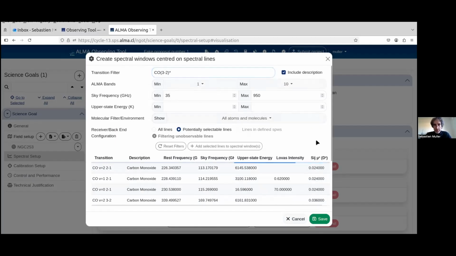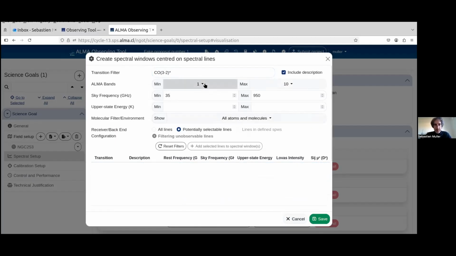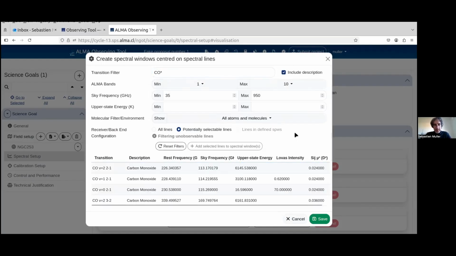I need to click out always, yes. I always have problems with this. There we are. I don't know what was happening before, but now I have my CO lines.